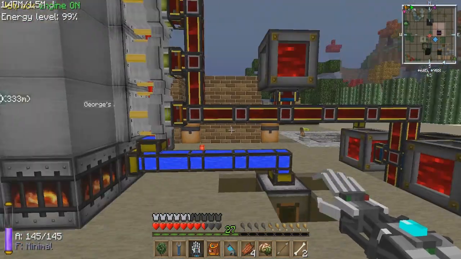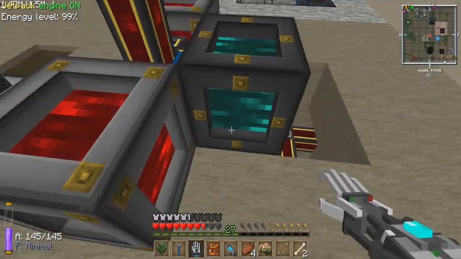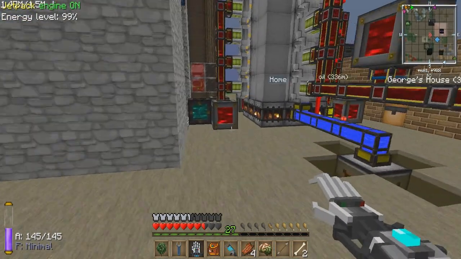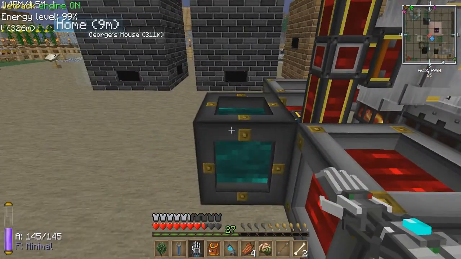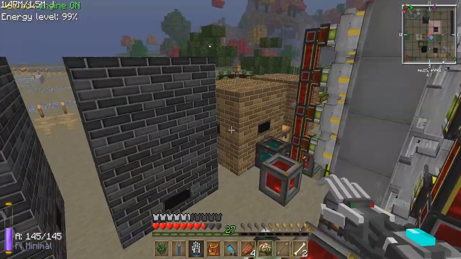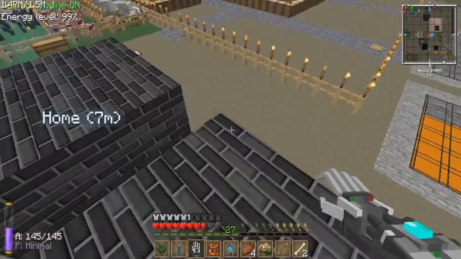Now I've got these cubes set up as backups, but all of the energy is basically going into these tesseracts, which are all tuned to the same frequency. So basically, wherever I need power, I just need to put down an energy tesseract and tune it to my frequency, and it's got as much power as I need.